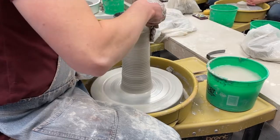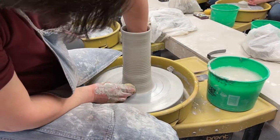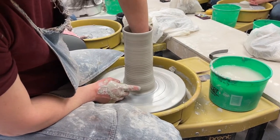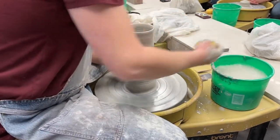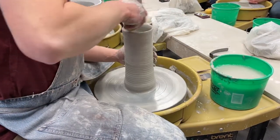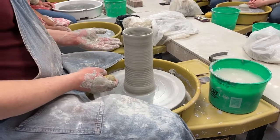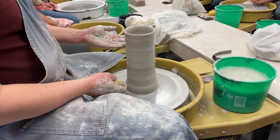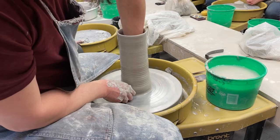I only have a little bit of evening out to do. So just a little bit of groove down the bottom. And you can see after I did that groove, this bump right here, that's really the only clay I have to pull up into the cylinder at this point. All the other clay is really nice and even. That comes with practice. You might find that you need to do more pulls than I do. I guarantee you'll probably find you'll have more pulls than I do.